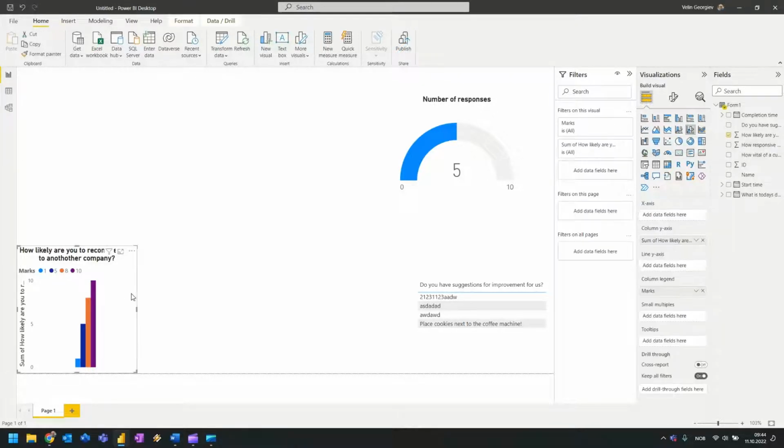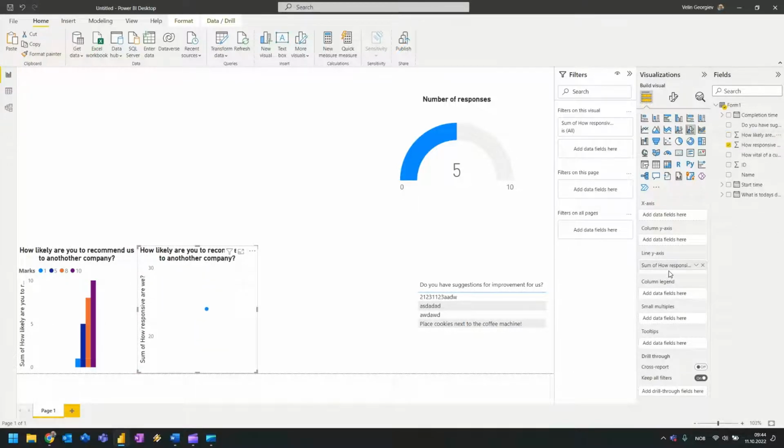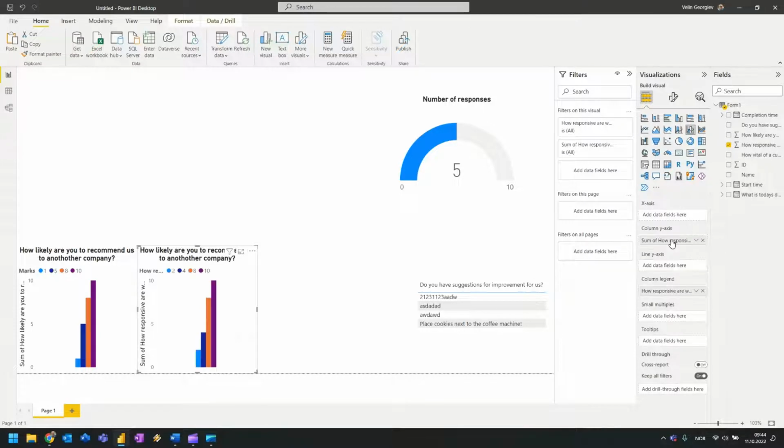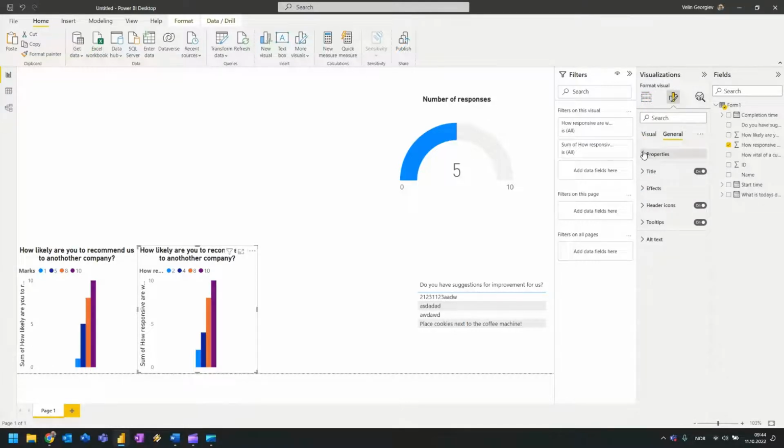And the same, since I wanted a similar visualization, I just Control+C and Control+V it here like this. But in here I will have sum of how responsive, legend. And we just do the same exercise.